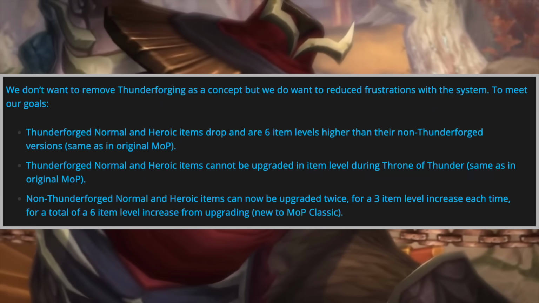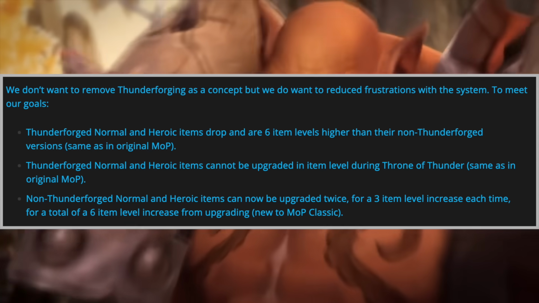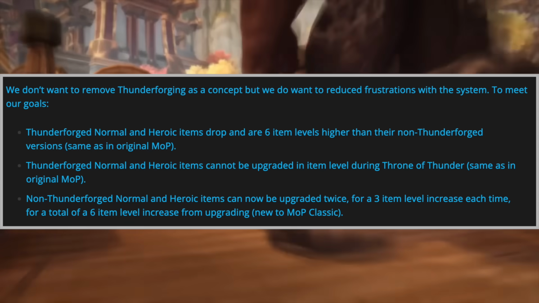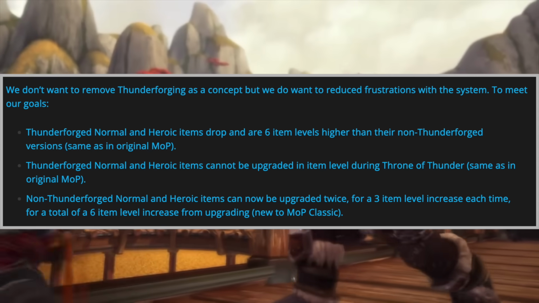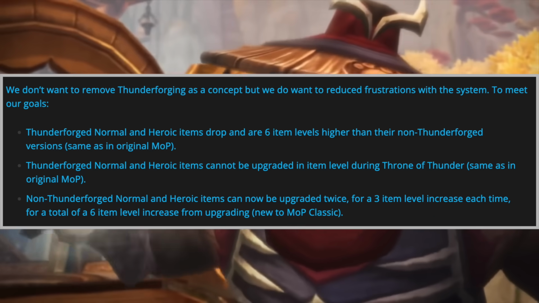Now, this does just mean that it's going to be very easy to be in the equivalent of full Thunderforged gear. So as I say, everyone's item level will be that much higher than it would have been back in the day or without this system being implemented. So the content will be a little bit easier than it used to be, which I think honestly in Classic is absolutely fine, because Throne of Thunder should be a reasonable step up in difficulty from Tier 14 anyway, certainly on some of the bosses. So this will actually probably just help.